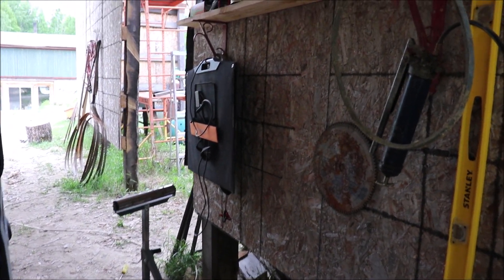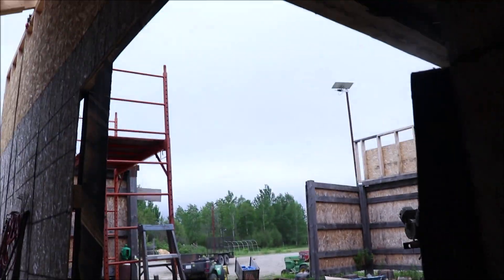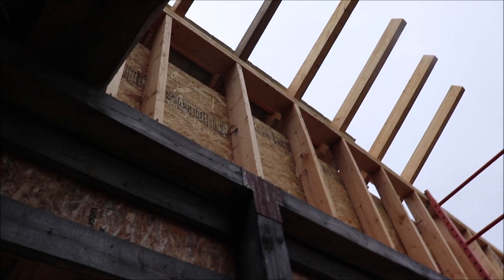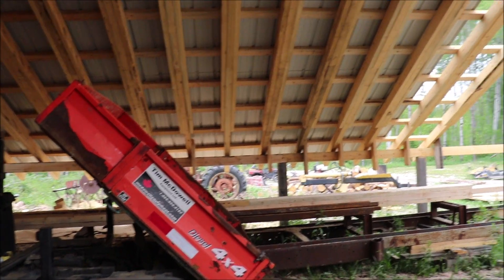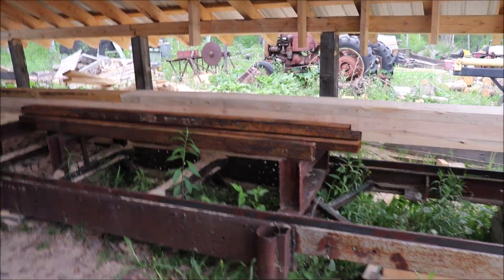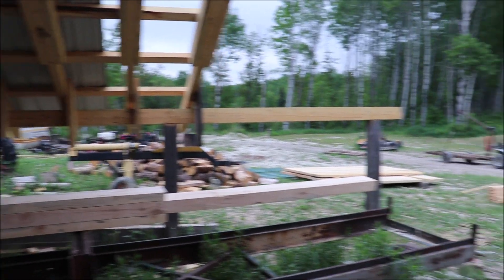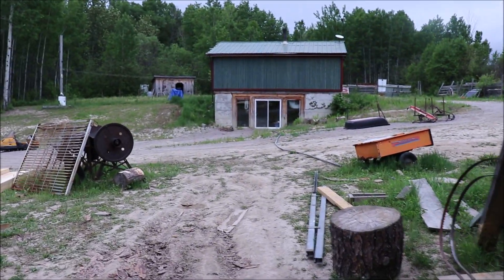When it rains, I'm going to bring you out and show you what it's like working under this roof. I may get a little bit of rain blowing in through this opening, but I'll still be under a roof. If I have to, I'll hang a tarp so it doesn't blow through. We're getting our stuff all set up so we can start building more rafters. We've been splitting firewood as well, so we're getting a pile and want to start piling it in the basement very shortly.